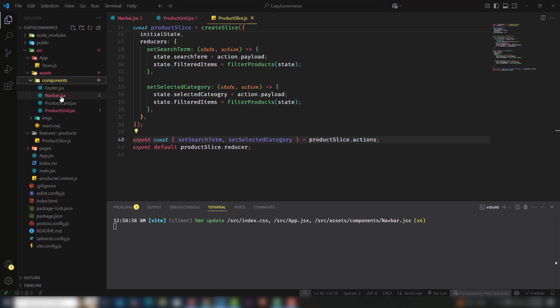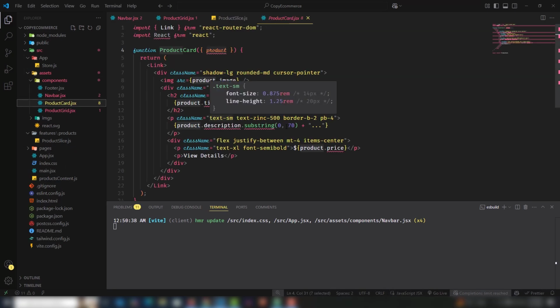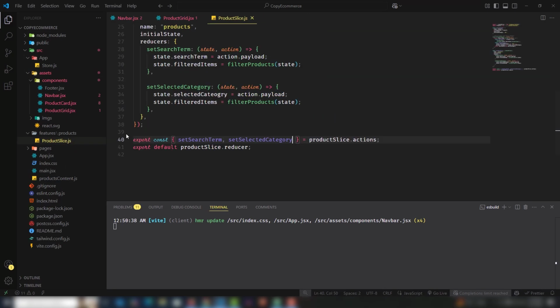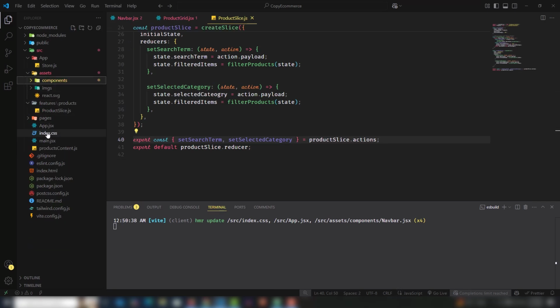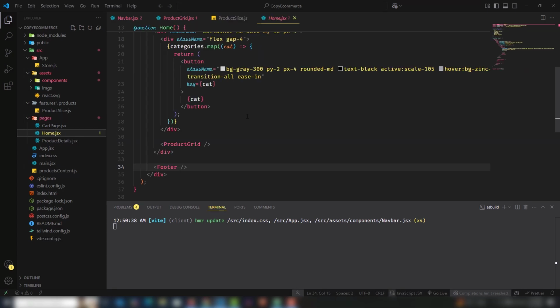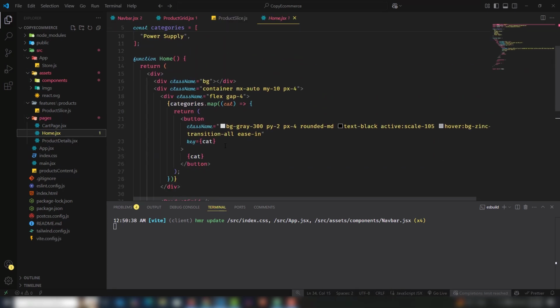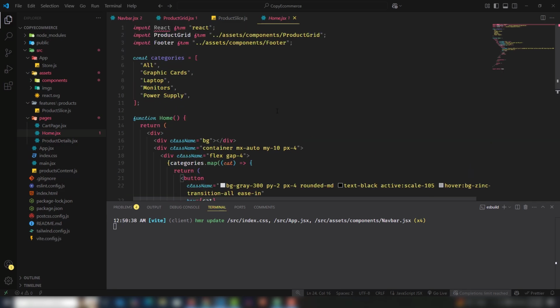I need to find the product card, not there, but I think it is inside the home page. Yeah, inside the home page there is a category button.